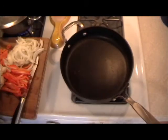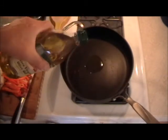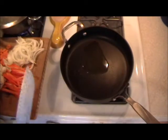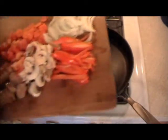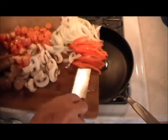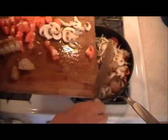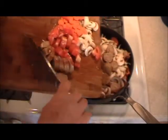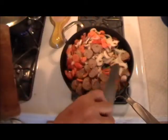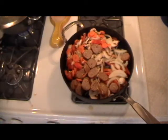I'm going to put a little olive oil now, and then a little salt and pepper. Not much. And as you see, well, you will, that sausage is still smoking, so everything is just fine. Put everything in there. Raise the flame up, because we're going to do this quick.